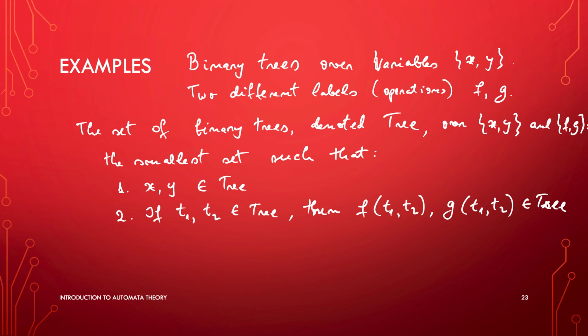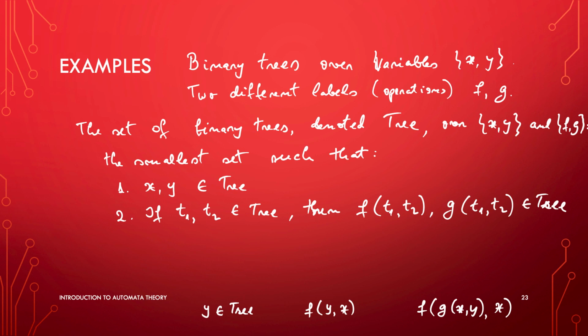The other comment I want to make is that very often trees are shown in a graphical way, and I want to show you how this is done. So if I take here just a few examples, if I take this simple tree y, y is a variable, obviously a tree. Maybe I take also this tree f of say y and x, and if I take also this tree f applied to g of x, y, and then applied to x.